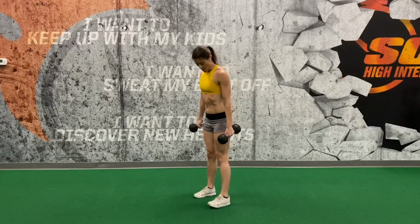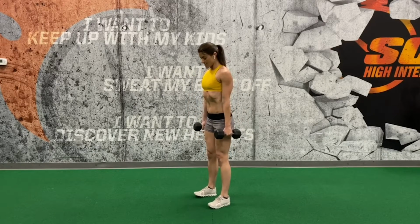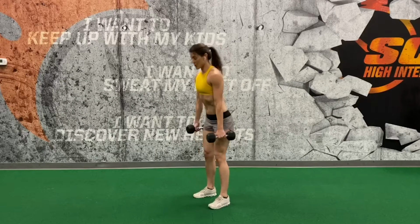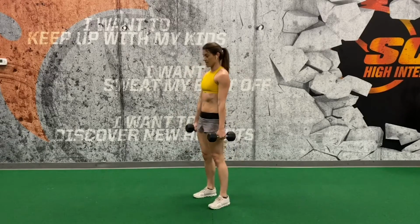For the dumbbell suitcase squat, you're gonna act like you're holding 2 suitcases right by your side. From this position, you're gonna put all the weight in your heels, core nice and tight. You guys are gonna sink straight down as low as you can, and then from this position, pushing out your heels, drive straight back up, push your hips forward, and squeeze your glutes.